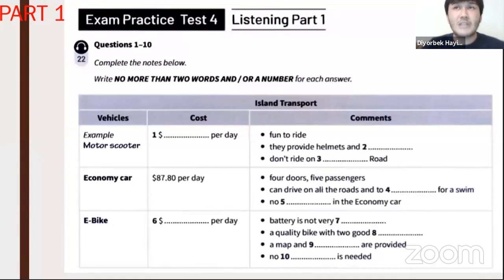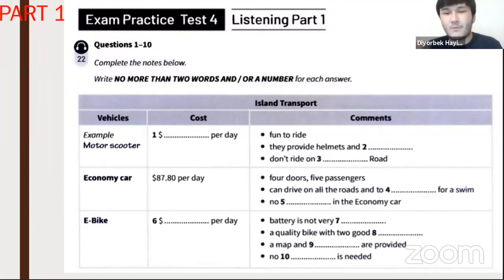If you can put yourself in that exact situation, I'm sure that the retention of the information will be much higher and your concentration levels also will be much higher. So this is why, instead of writing down what kind of part of speech, I'm going to try to predict the words themselves. For example, it says motor scooter. I'm going to write how much it might be. Well, probably it's going to be about $50 because economy car is costing almost $90, right? I'm going to write down 50.